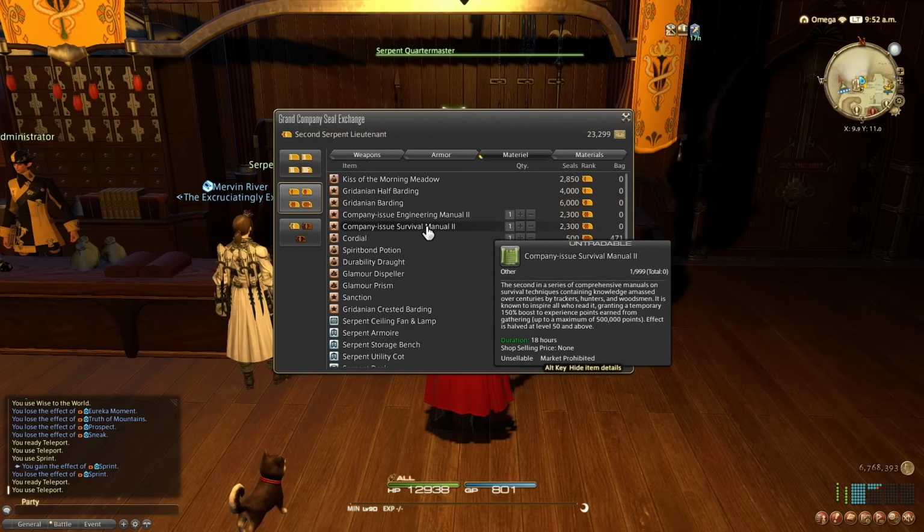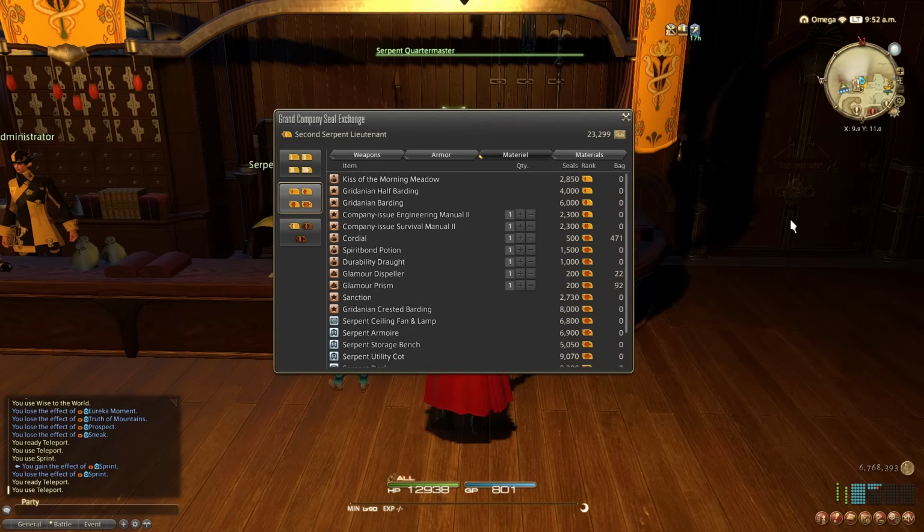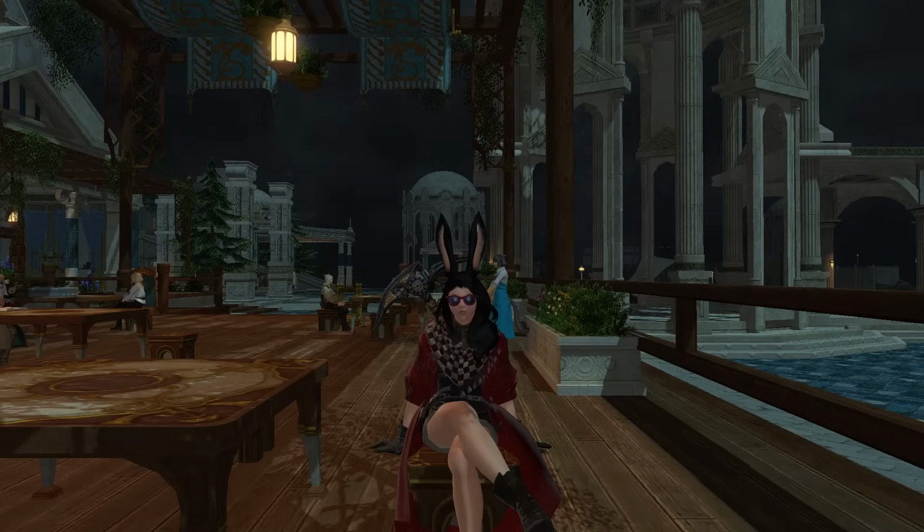You can buy these using Grand Company seals inside your Grand Company headquarters. Just make sure to use this whenever you start gathering. On top of that, you should be saving up food that you get from doing your MSQ, and just eat anything when leveling your gatherers for the 3% XP boost.